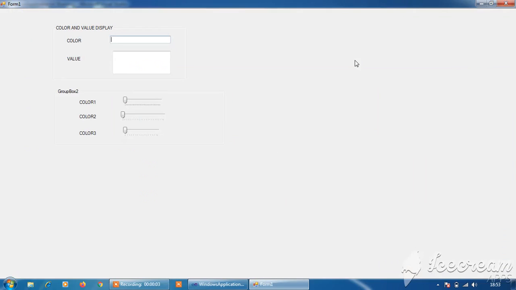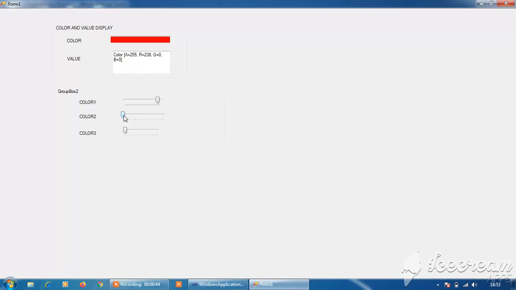I will get the output screen like this. Here these 2 are label box and text box. By default the track bars 1, 2 and 3 are at 0 level. When I change the trackbar, we can get the values. A equal to 255 is the default maximum value, and red is set to 28, green to 0 and blue to 0. When I extend the track bar, the red value changes, and at the end I am getting the red color. So the red value is set to 238. Now green and blue are in the range 0, 0.